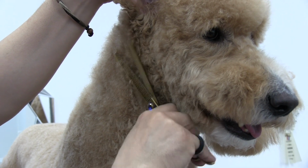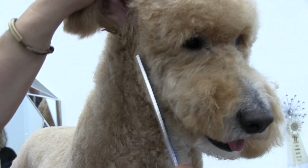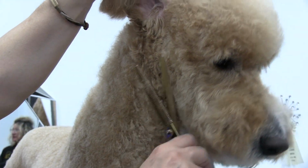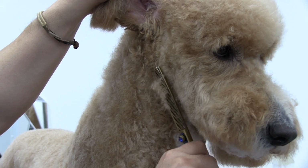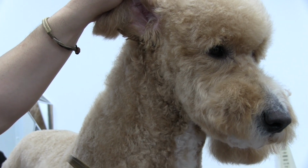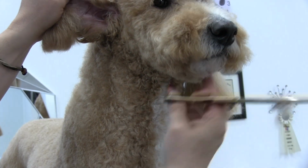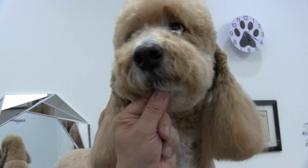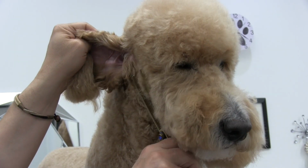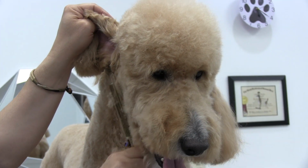And you've got to be really careful with these too, because you don't want to grab skin either. Yeah, the doodles, and standard poodles have a lot of loose skin there. But you see, if we can create this little bit, I just blended it all together. It looks great. Because he didn't have an abundance of face hair, head hair, I think that was just the right amount. And these things are blending so nicely.